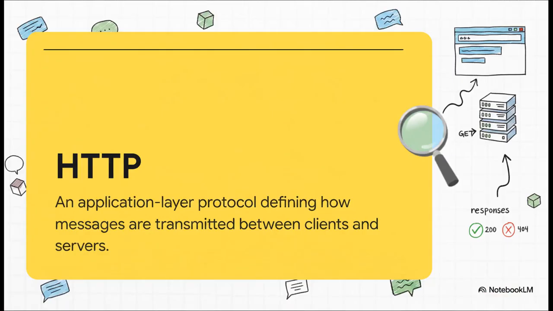Okay, so once DNS hands us the IP address and TCP locks in that reliable connection, how does a browser actually ask for the web page? Well, HTTP operates right at the application layer, sitting securely on top of TCP. It is literally the language that defines how web clients, like your browser, and web servers format and transmit their messages. Your browser sends an HTTP request using a method like GET or POST, basically asking for a specific resource path. Then the server responds with a status code, like a cheerful 200 OK or that dreaded 404 not found, along with the actual content. And a key thing to remember, it's a stateless protocol. Every single request-response pair is a completely fresh start, independent of anything you asked for previously.